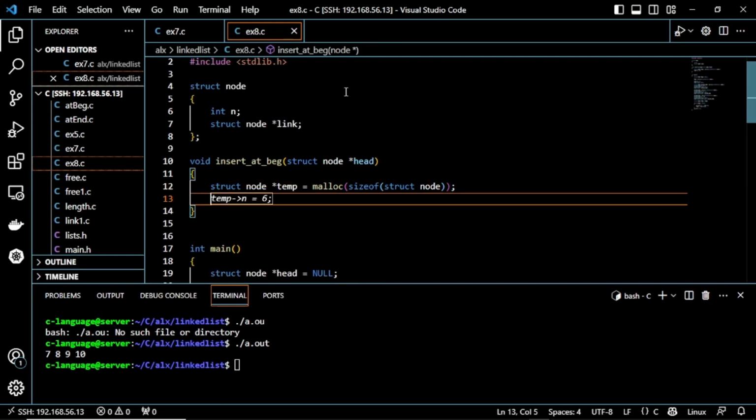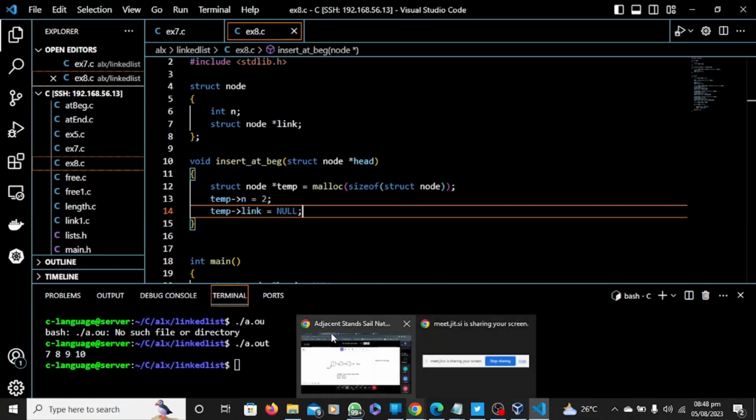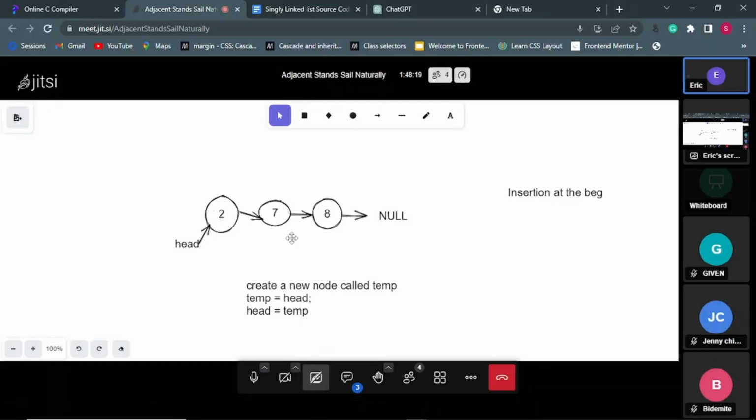Then temp data, we want that to be 2. Then temp link equals null.